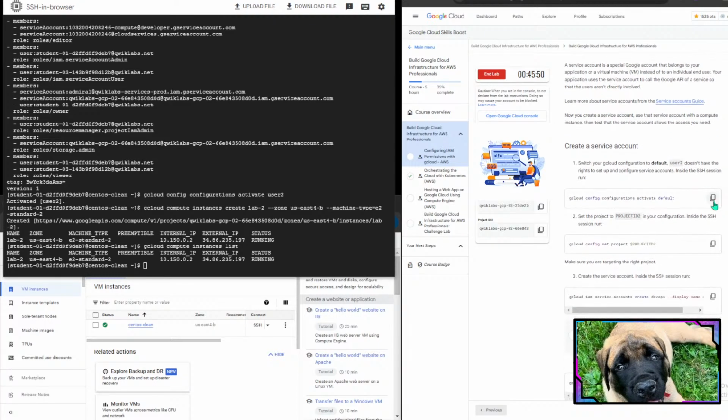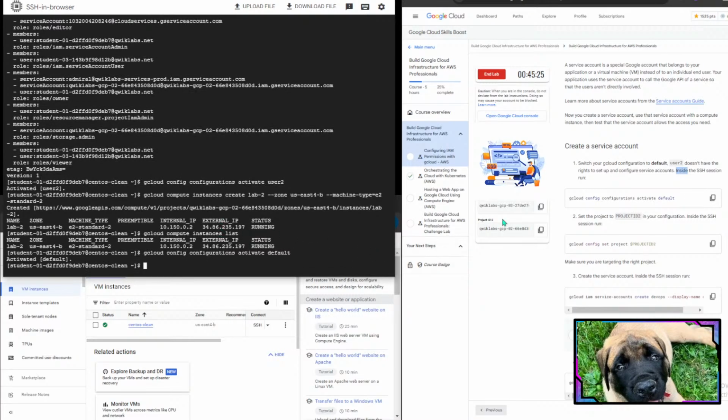Okay, so to create a service account, first switch your gcloud configuration to default. User 2 doesn't have the right to set up and configure a service account. Inside the SSH session, run gcloud config configurations activate default. Okay, we moved to the default account.